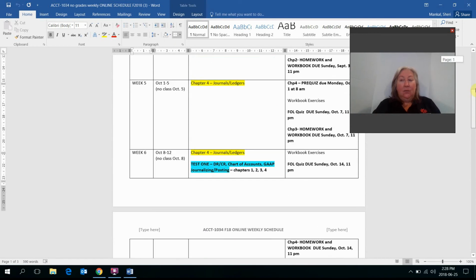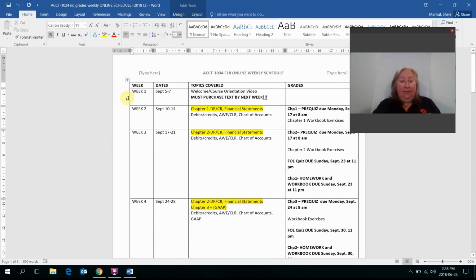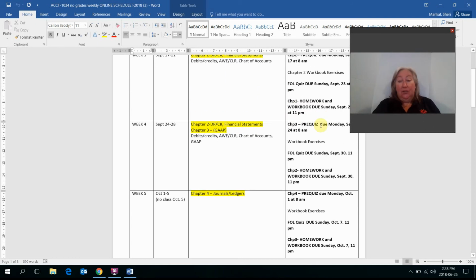Okay. So the way that I've set this up is I've listed the week number, the dates, and the topics to be covered during that week. The last column explains the work that is due, the date, and the time that each week's homework or quizzes are due.